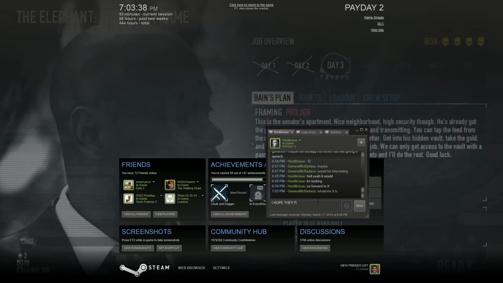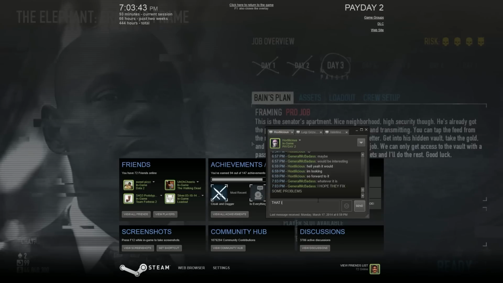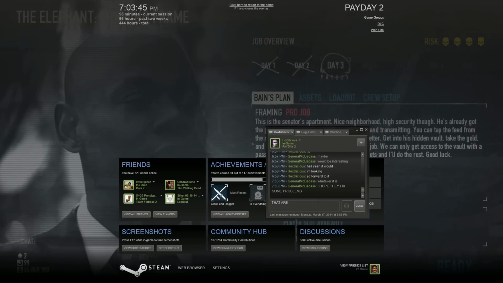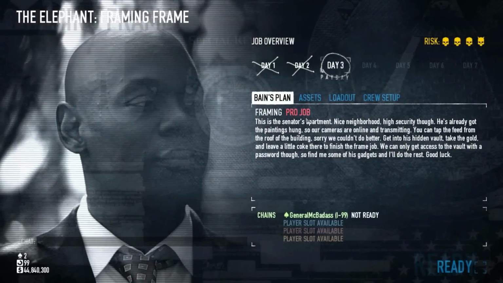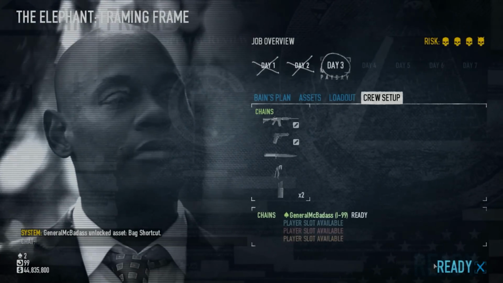Security, though. He's already got the paintings hung, so our cameras are online and transmitting. You can tap the feed from the roof of the building. Sorry we couldn't do better. Get into his hidden vault, take the gold, and leave a little coke there to finish the frame job.